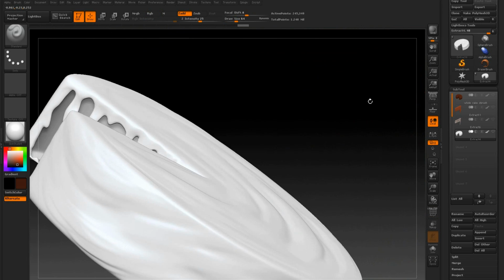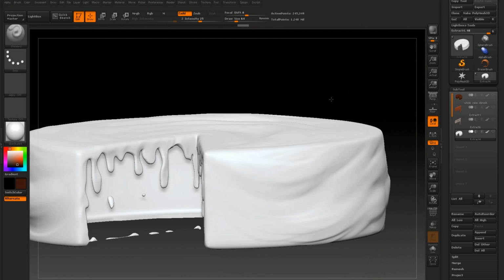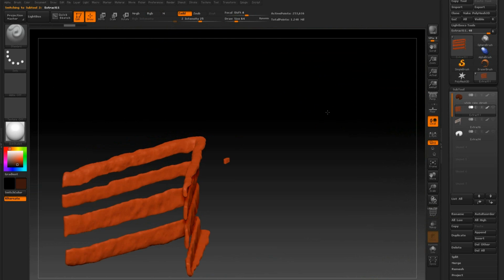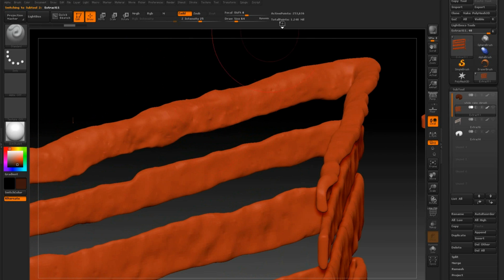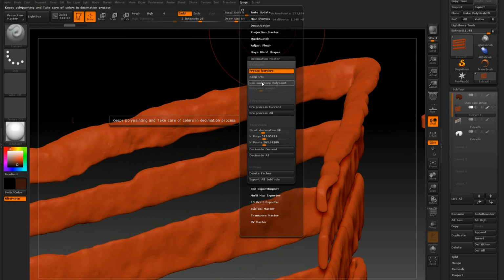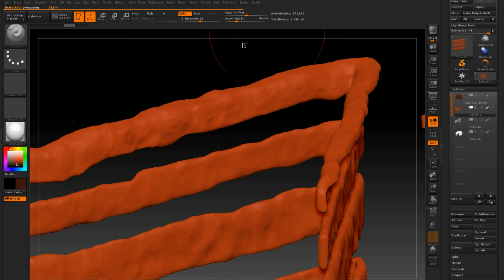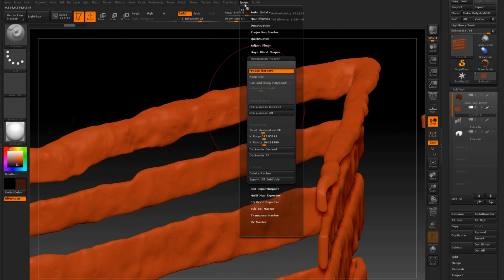Okay, so let's do the other one, which is this one. Now in our high res model we have 253,000 and we get these details. Once we decimate this one, we pre-process current again, and then let's say another 30% of decimation, and click Decimate Current.